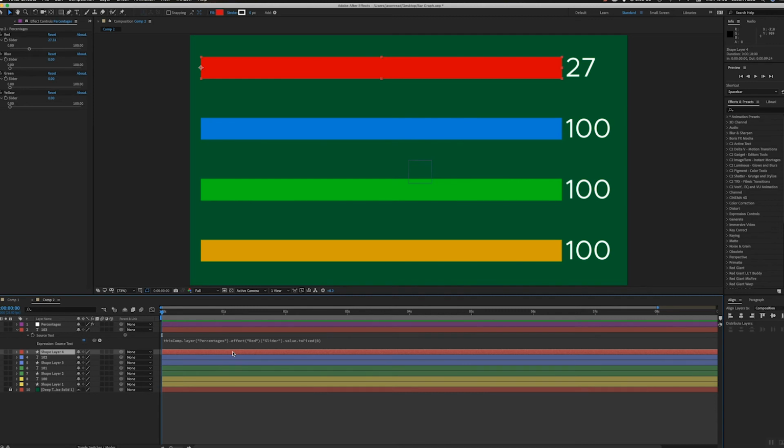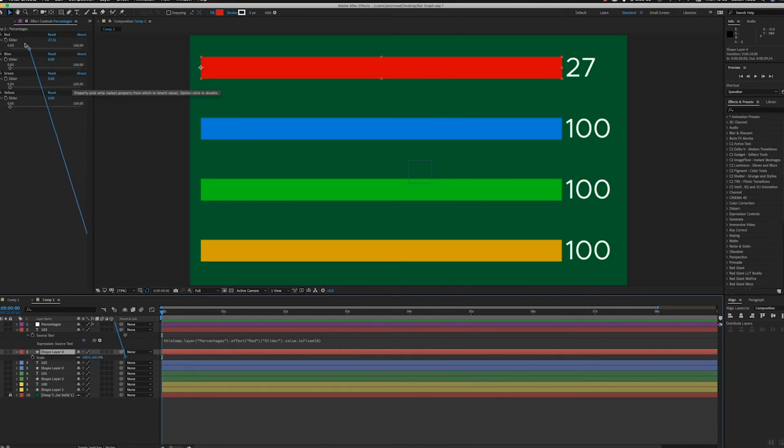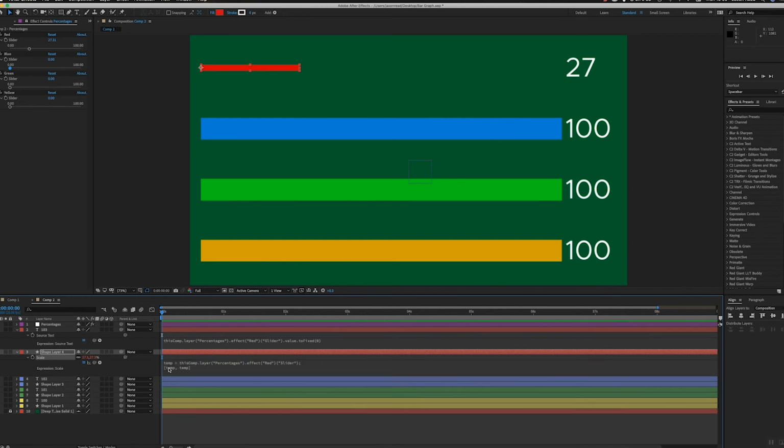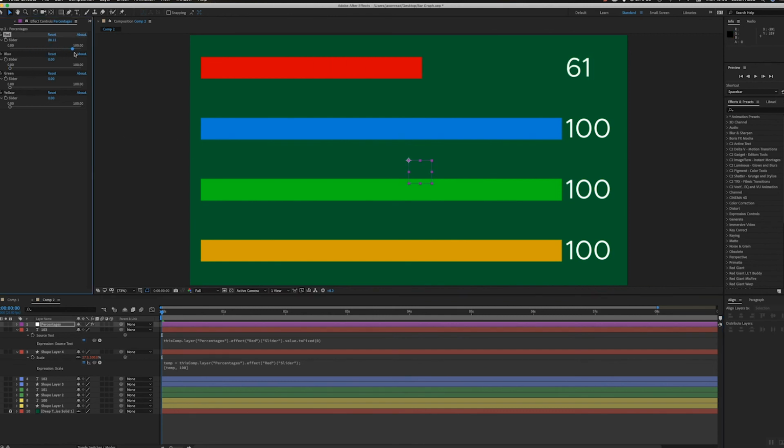And then for the shape, okay, I'm going to hit S for scale. I'm going to parent the scale to the same slider. Now the problem is it's scaling it both horizontally and vertically, and I only want it to scale horizontally. But I can fix that. I can again press double E to see the expression, and I'll just click in here. So this temp is giving a temporary number for the horizontal scale and this for the vertical. Okay, temp meaning that it's temporarily being provided by the slider. So if I change the second number, which is the vertical scale, to 100, okay, that's going to remain fixed at that value. So when I do the slider, only the horizontal scale will change.